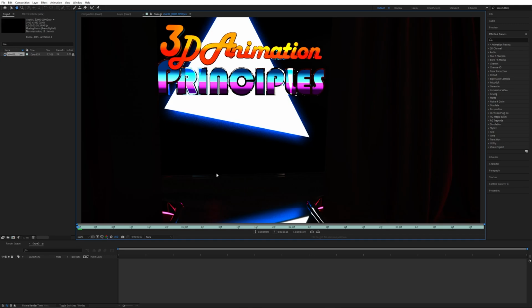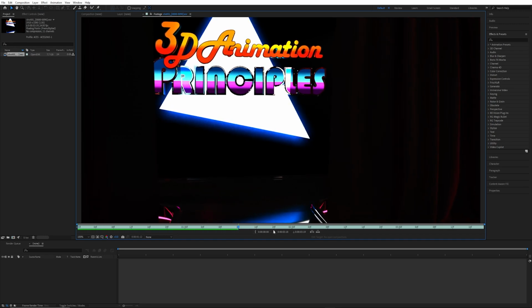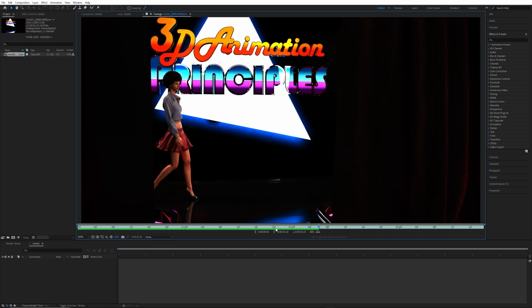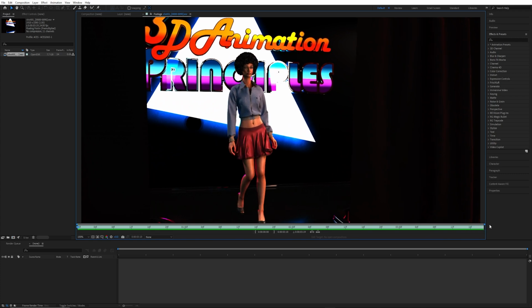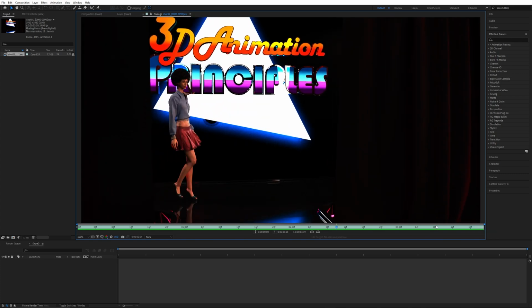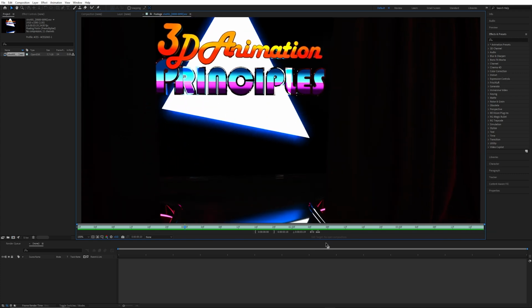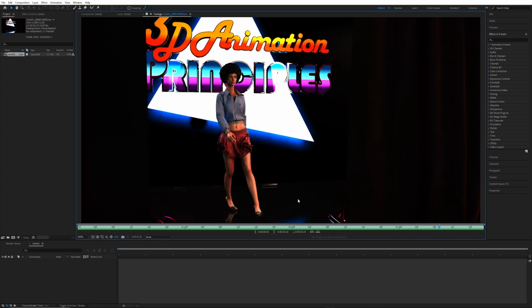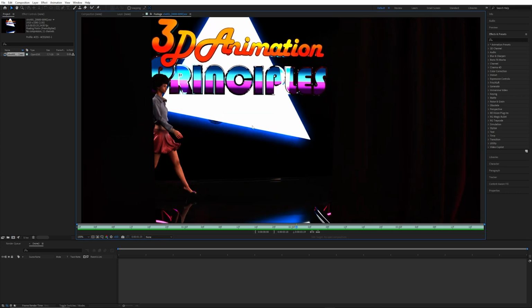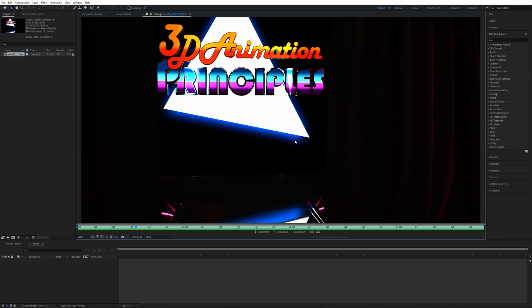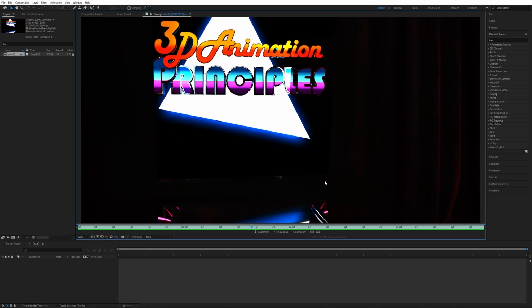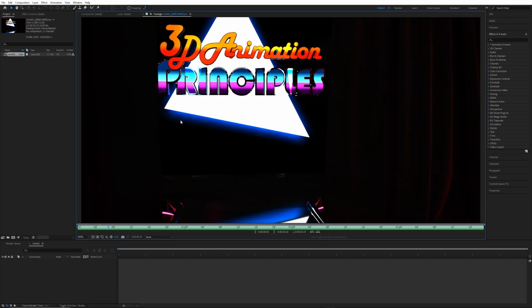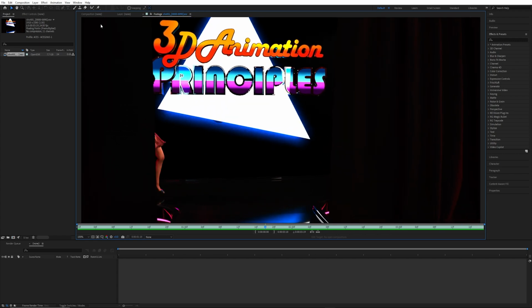If I double click it and hit spacebar, it's going to load it up into the memory. So the first time through, it's not going to be real time. It's going to be slower. But once it's loaded, once this is all green, it will then play it real time. Now you can see we got some noise, and we got some weird flickering on the floor. Not really sure what that's about because there's no animation on this triangle thing. So, little artifact. I don't know if it's an artifact of GPU rendering, but we're going to just let that go for now. Okay, so that came in.